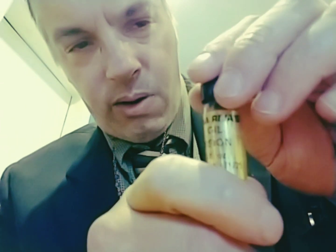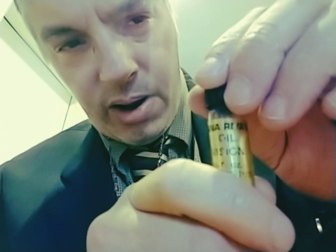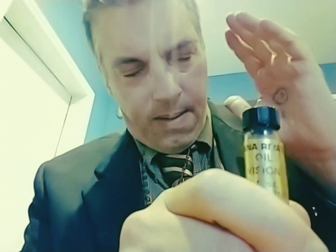Oh, this is another really stinky one. But it's good for meditation purposes. Vision oil, when you're trying to oracle your future. But man, it stinks. This is war powder, I believe. It's mostly sulfur and bits of iron, and smells like hell itself.